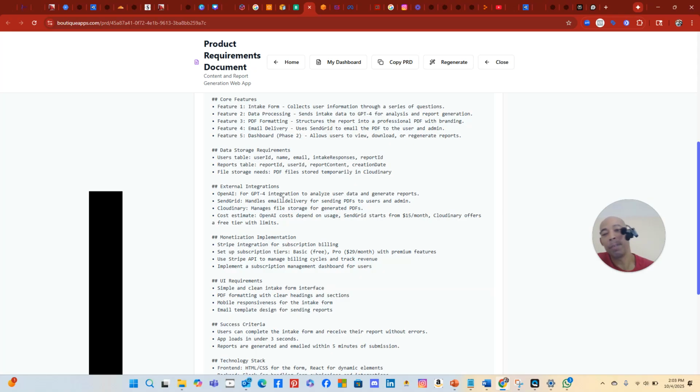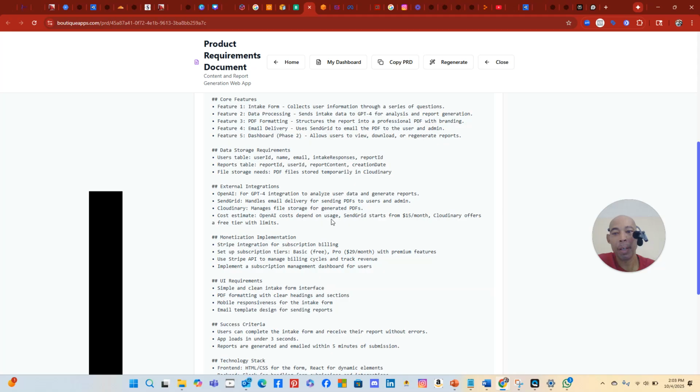Replit will probably actually fix that. I need to update the app, I think. External integrations, OpenAI, SendGrid, Cloudinary, and manage file storage for generated PRDs.